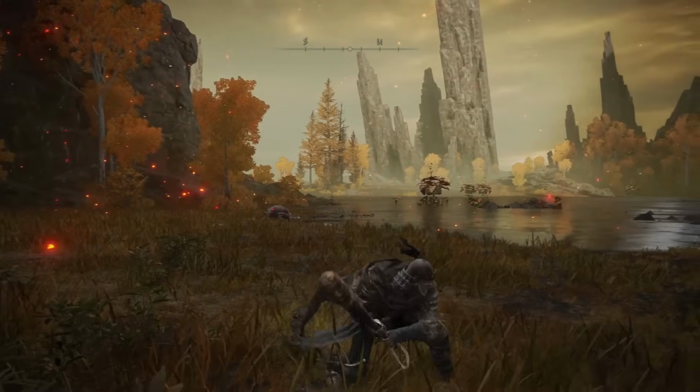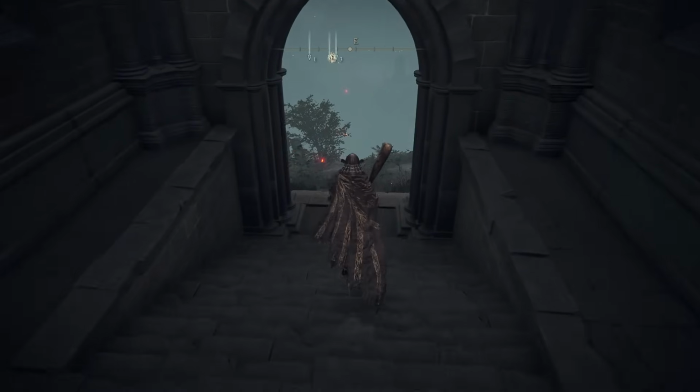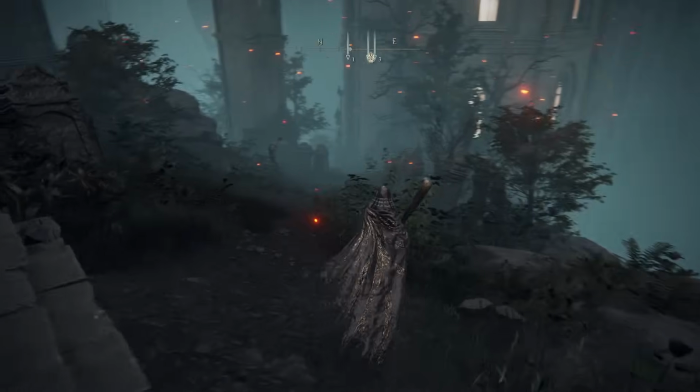and you are golden. The Longtail Cat Talisman negates non-lethal fall damage, but it does not increase the threshold at which lethal damage is taken. So as long as you are not within lethal fall range, this talisman is going to help you out.